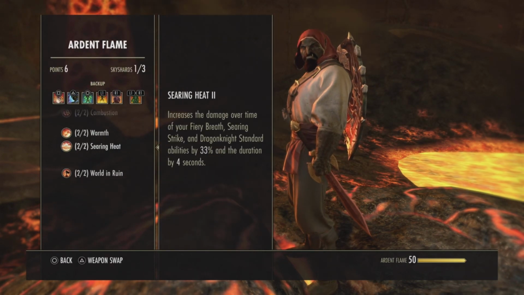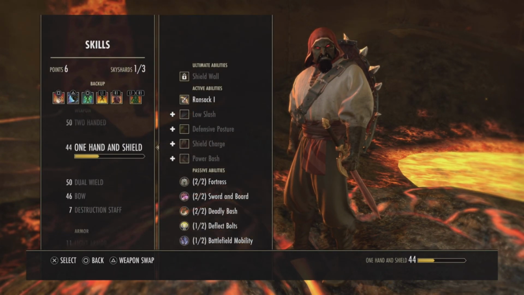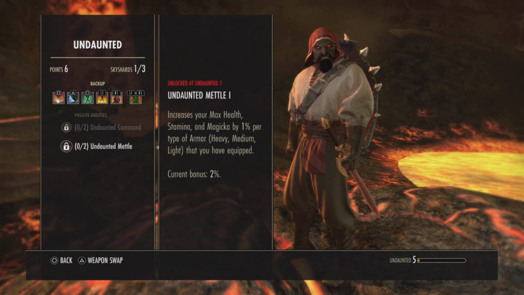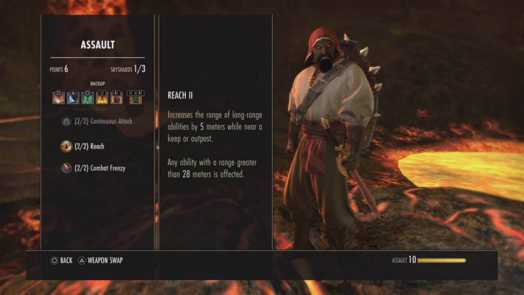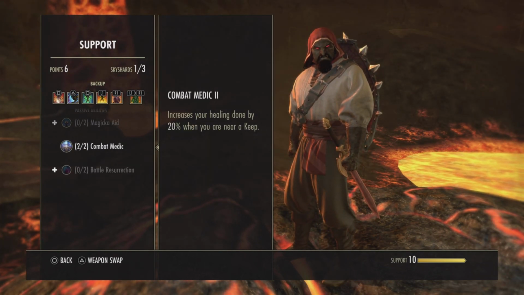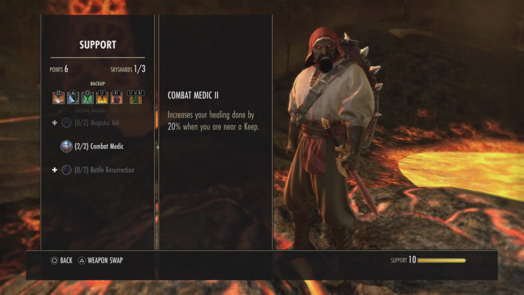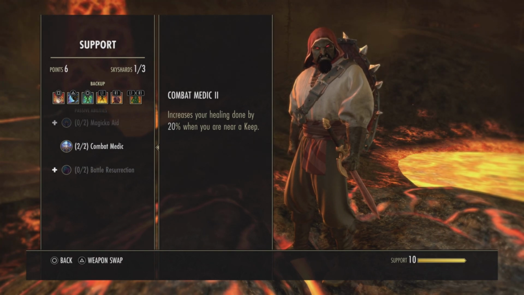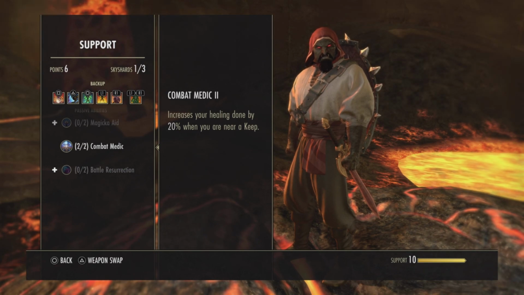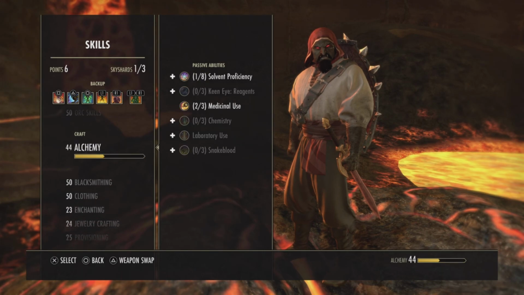And be sure to fill out all your passives, your class passives, your weapon passives for the two-handed and the one-handed shield, the Fighters Guild passives, so you can swap Dawnbreaker quicker, your Undaunted passives, if you have those, your Assault passives. And let me explain something to you about this support passive. I had no idea this passive existed. I learned this thing existed like 2 days ago. So, put this on your build. It'll save your life. I wish I would have known this existed, because I would have won so many more fights if it was on my build.